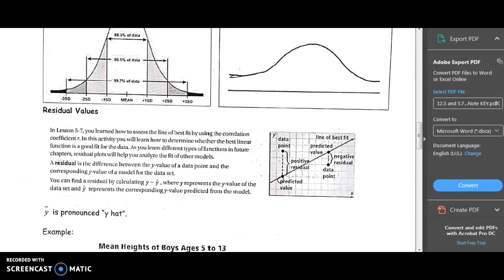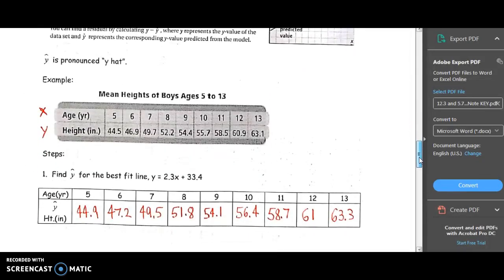So I try to fit my trend line to our data. We've seen that a lot of times your points end up above the line or below the line. We're trying to find about how close they are for each one. We could have a positive residual if your data ends up above our prediction. We could also have a negative residual if our data ends up below our predicted value. And again, what we're going to be finding is y minus y hat. We call that symbol, y with that little marking over it, y hat. It represents the value of the data set. So y is our actual value, and y hat is what we predicted for that value using our trend line.